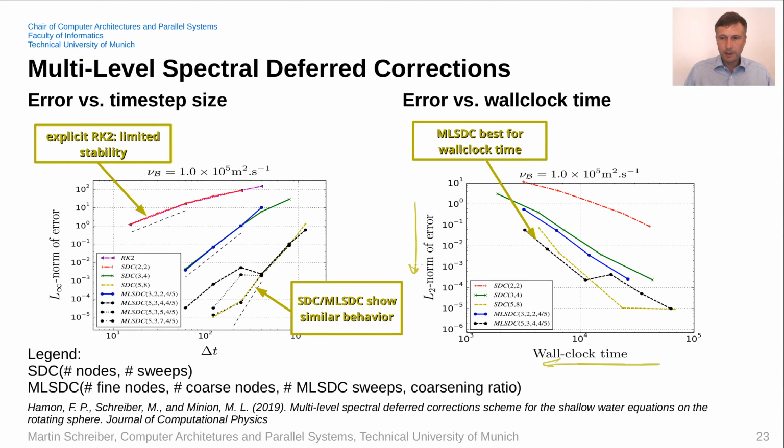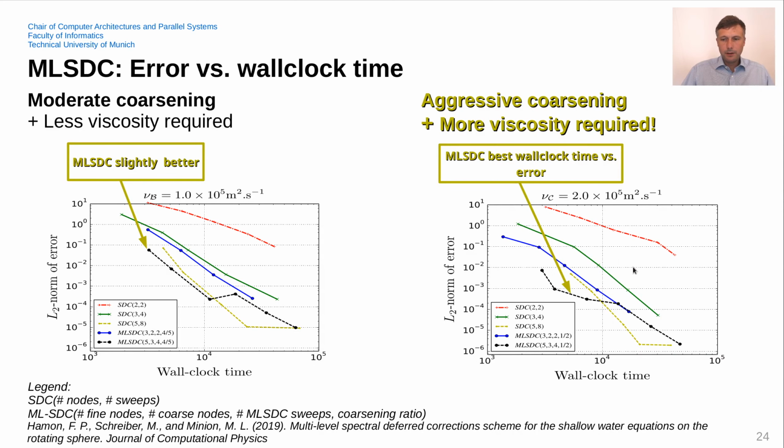And if we just take a moderate amount of viscosity, and we need that viscosity for stability reasons, we see that these multi-level schemes are working slightly better than the SDC schemes. And we observe the same here, where we have slightly better performance using multi-level SDC methods compared to the SDC methods. If we just use a moderate coarsening, so these are exactly the same results as on the previous slide, we see that we are just slightly better, but now we could also try to use a more aggressive coarsening.